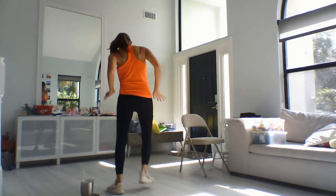There you go. Three new hip hop moves. Open and cross, stomp those legs, and stomp it around. All keeping our bouncing knees. How are you doing? Good? Everyone got it? Okay.